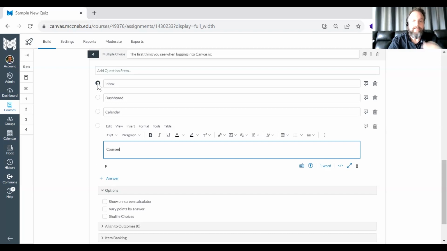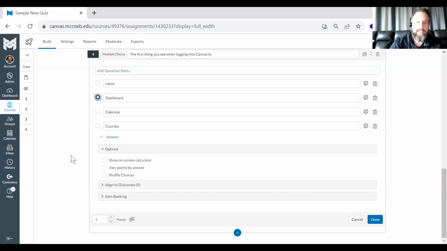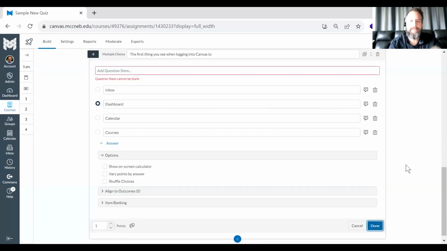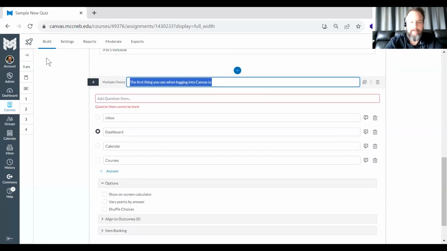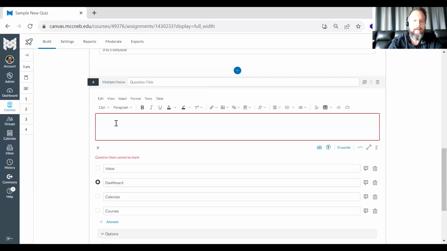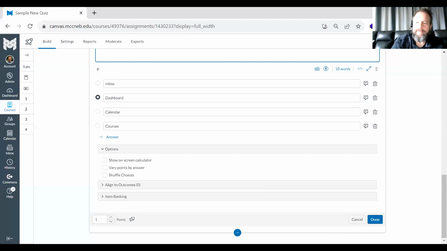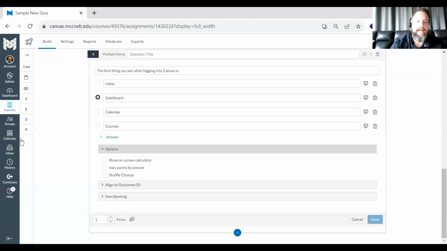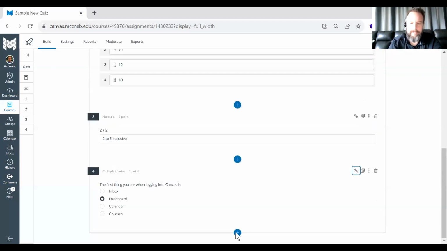And quick answers dashboard. So that type is done. Oop, I left it stem blank again. I wish they would take the question title away. It's one annoyance.